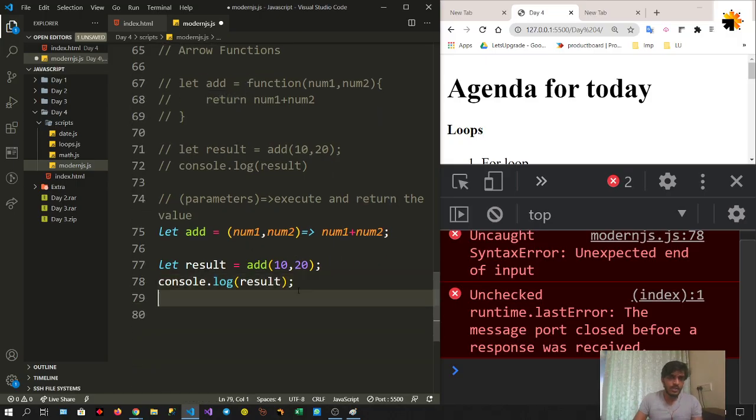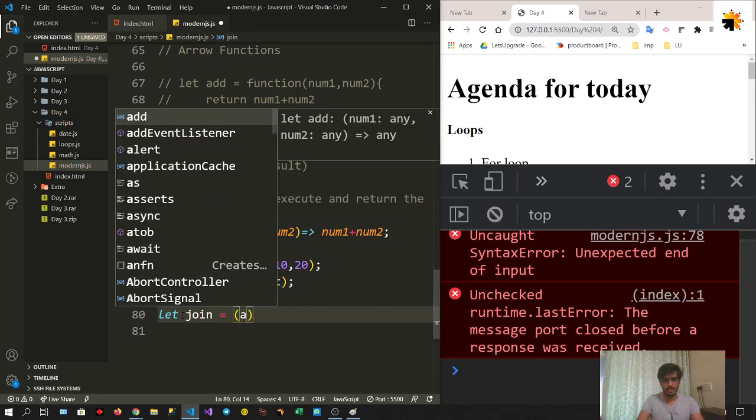So to take one more example, suppose I want to directly create a new function which will concatenate two words together. Say let join is equal to, with parameters a and b.